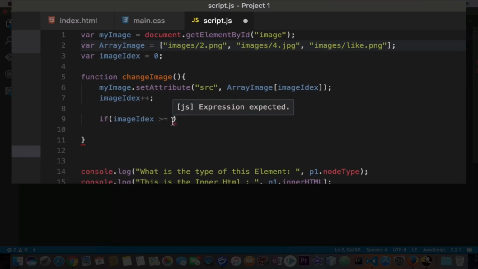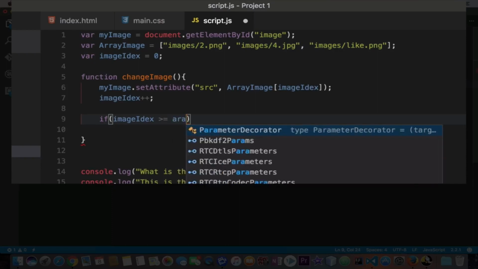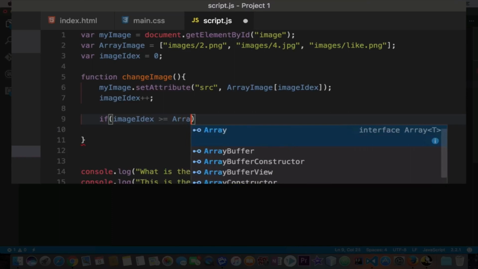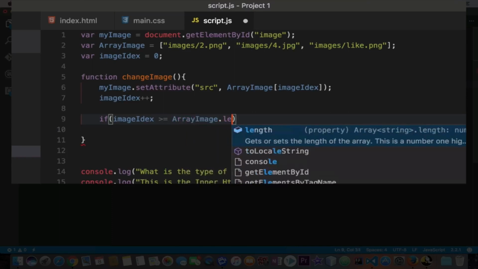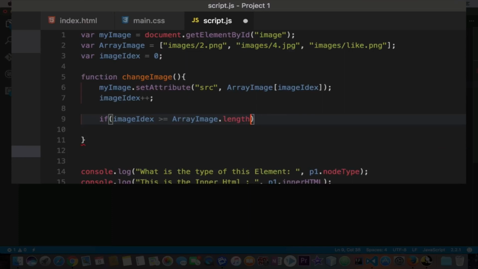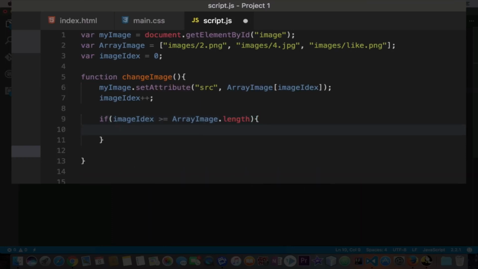We want to make it dynamic, so we can use another method, which would be arrayImage dot length. It will automatically check what the length of the array is. Now we got that, and then let's go down into the if code block, and if it's greater than or equal to the array length, then I want to set that index value to 0 again. So let's have imageIndex equal to 0 again.